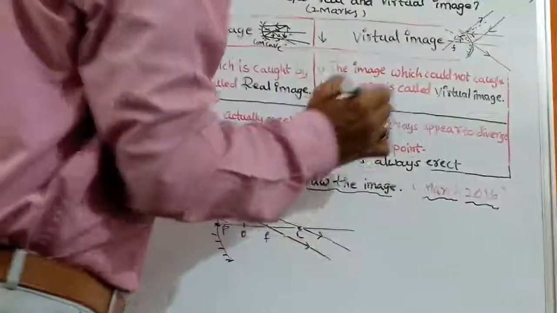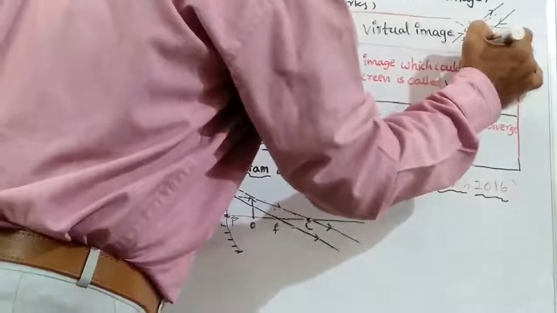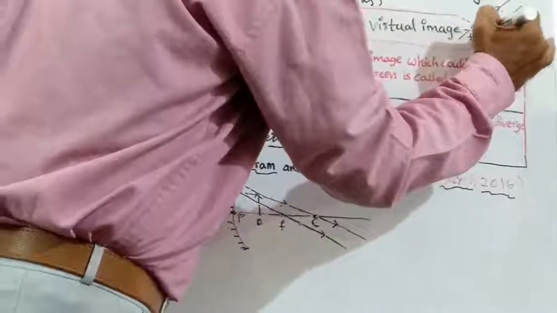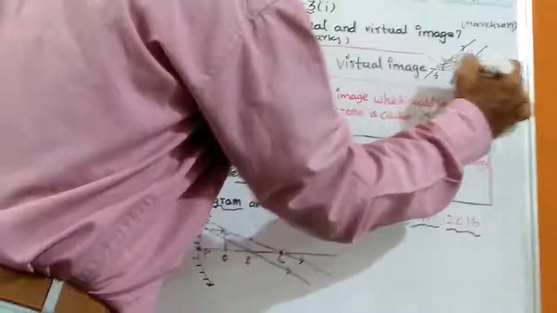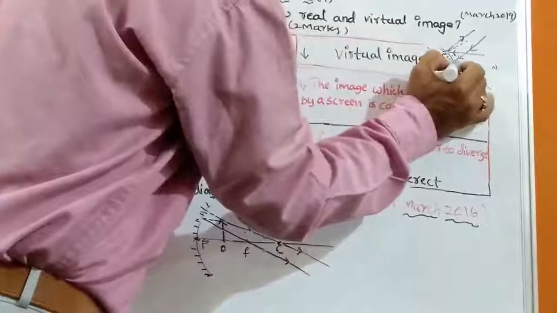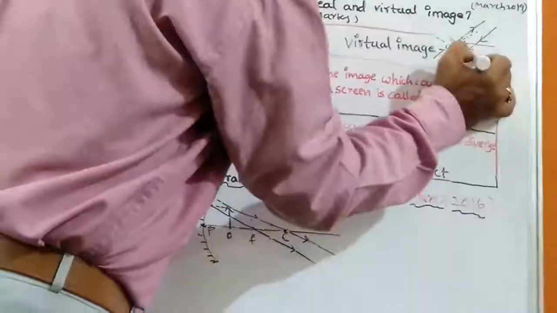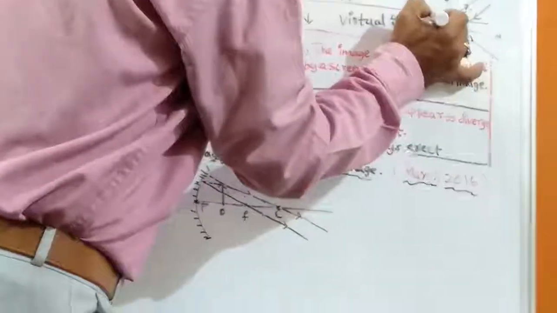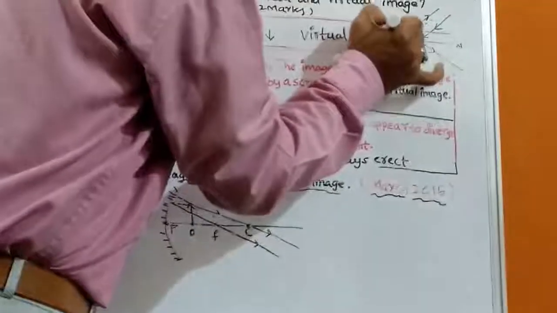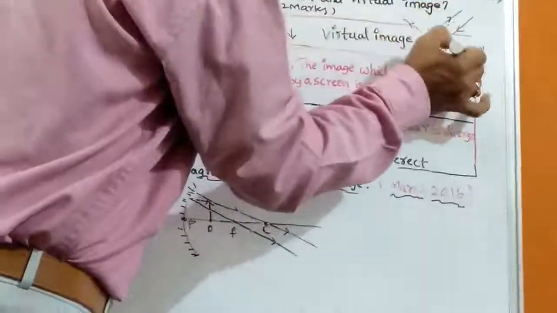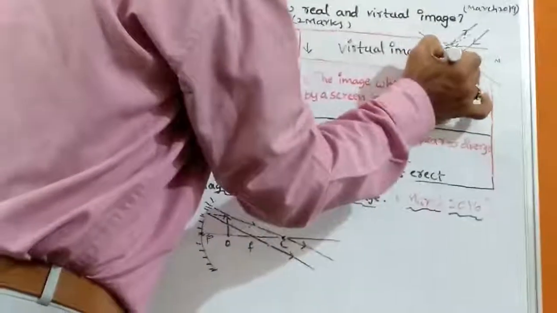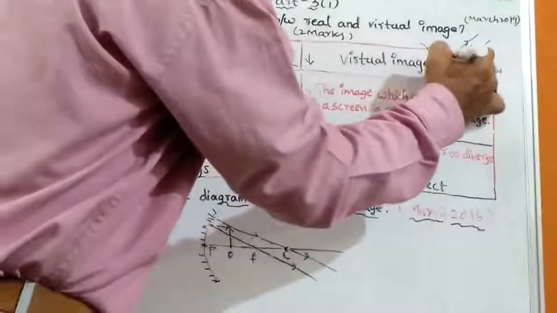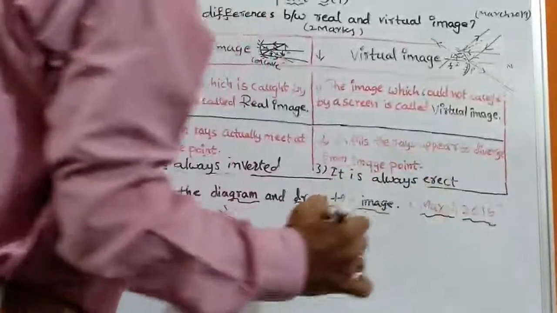This is the first ray. And the second ray I am taking is incident at the pole. Now the principal axis acts as the normal line, with the angle of incidence and angle of reflection. So it moves away from the normal line, meaning divergent. This divergent ray has to be extended. Now these divergent rays appear to meet at one point. There we get the image.